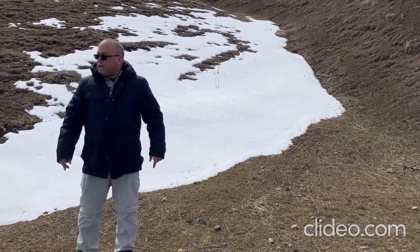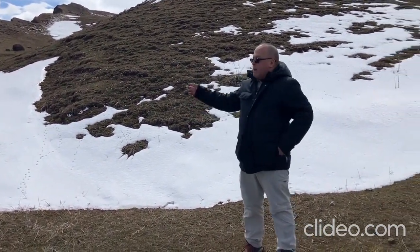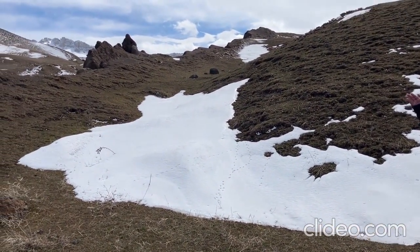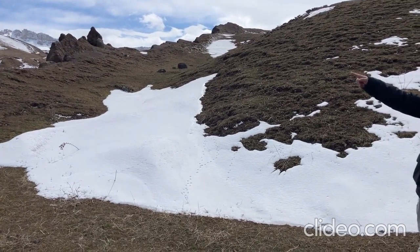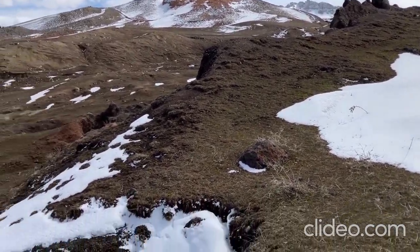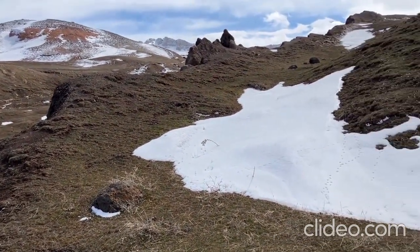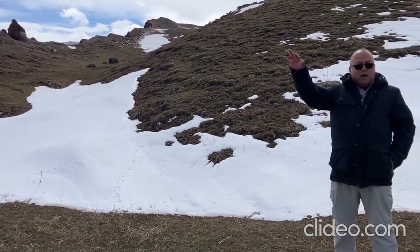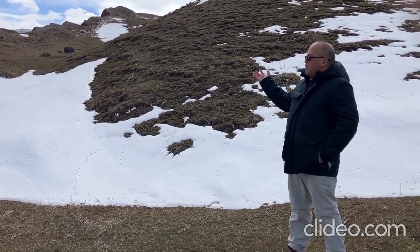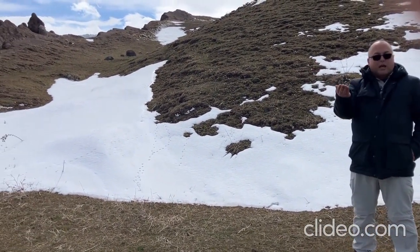The other thing I want to point out is that, I don't know if you can see in the video, these edges are pretty jagged, but the size and shape of this boat object has always remained the same since it was first photographed in 1959. But you can tell there's a drop off here about 20 to 30 feet on the eastern and western sides of the boat. And in 1979, an earthquake hit the area and kind of dropped the soil away. It kind of liquefied it and made like a mud flow around it. And so that further exposed this boat-shaped object. And that was 1979. So on Ron's second trip here, he took a photograph showing how the boat had kind of popped out of the ground.